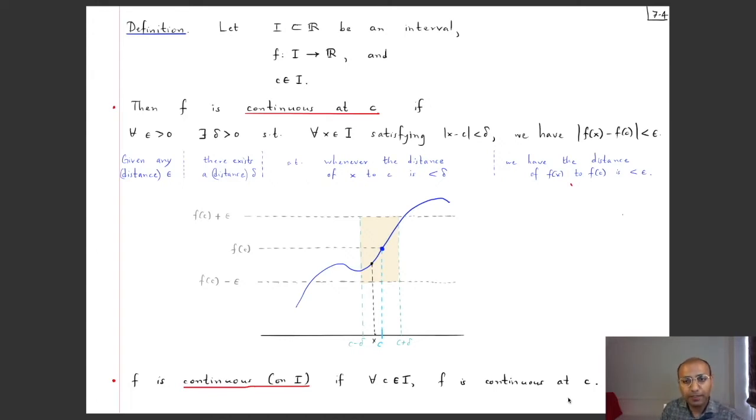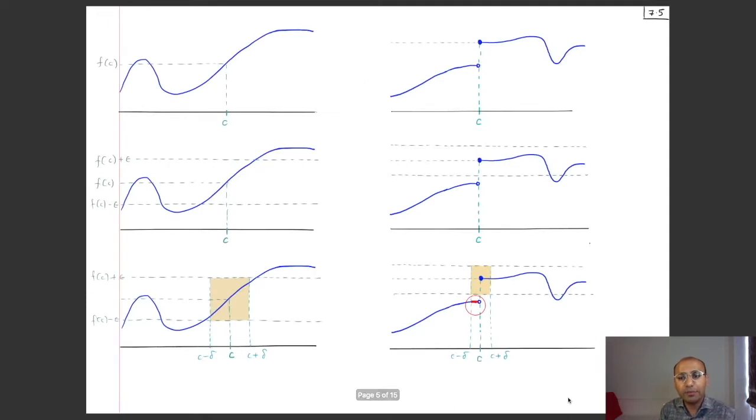Alright, so we have seen this definition of continuity at a point, and let us make sure that we understand what it means pictorially once again. What we have drawn over here are two instances. One where your interval is like this, and the function is nice and continuous at this point c in the interval. You see, there are no breaks. I can draw the graph of this function without lifting my pencil.